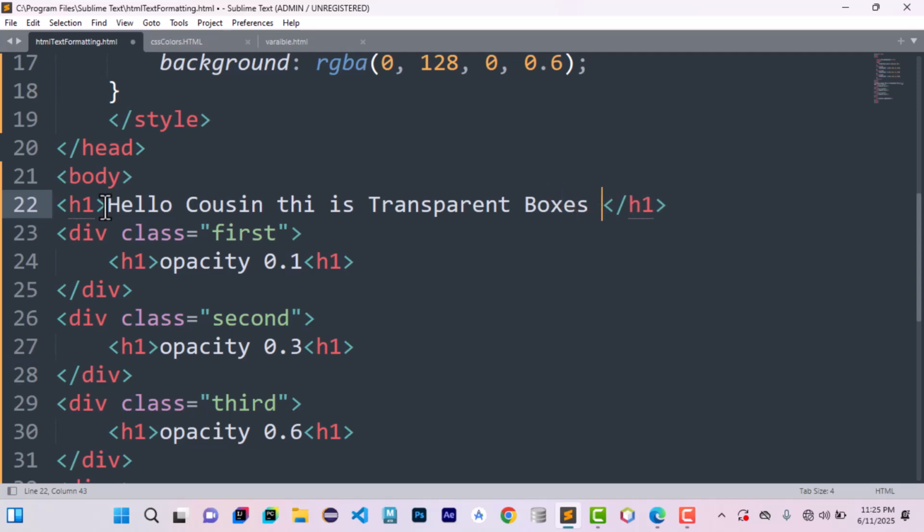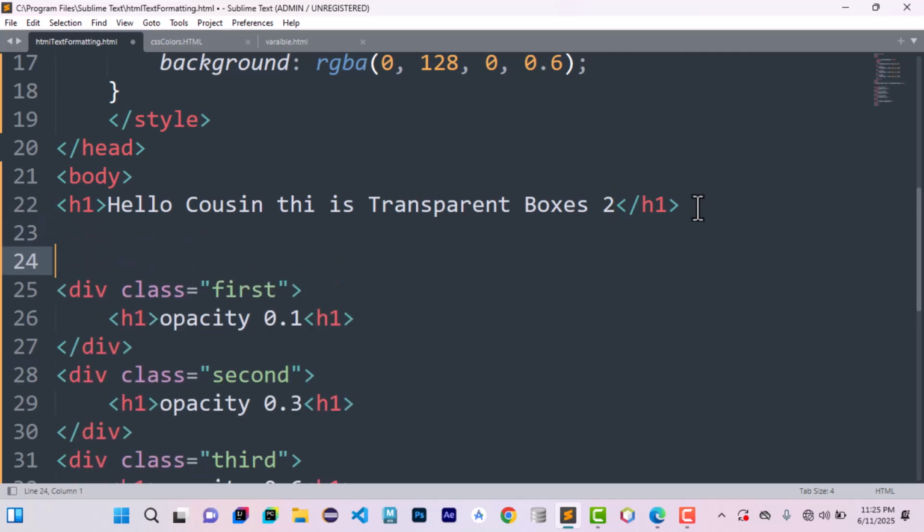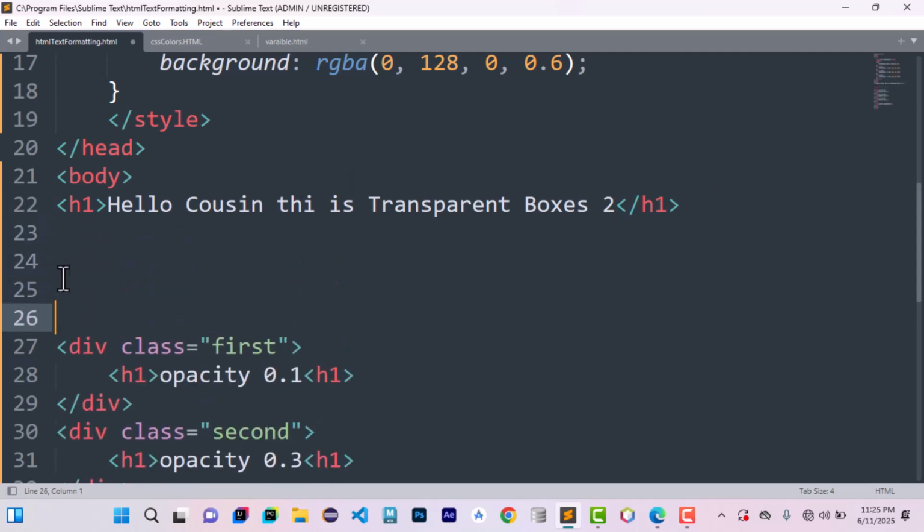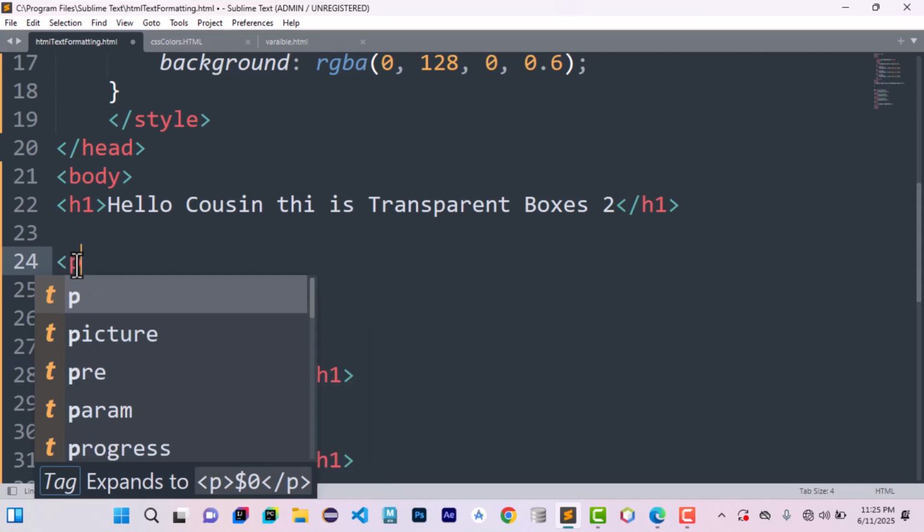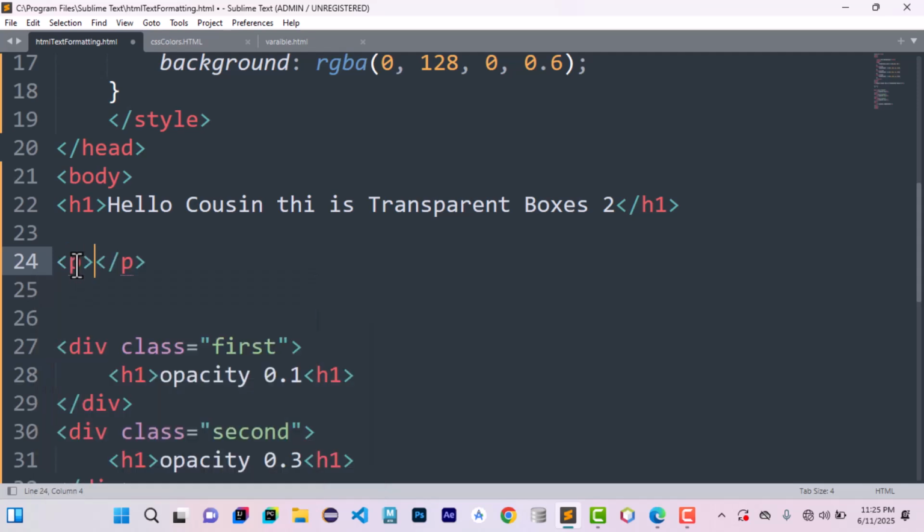And let me have a p tag again. Let me push this a little down. In the p tag I can say, result with opacity.